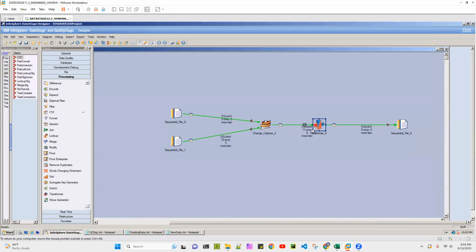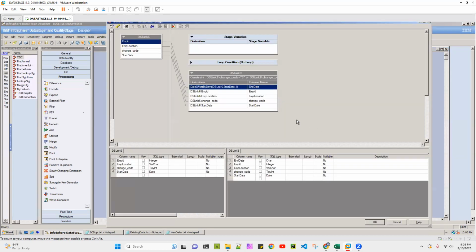So the end date should be changed. Format. The format is char. Yeah. You can change the date format here. And how about the end date for the new record? See, end date we gave varchar, right? No, we can give date here, I guess.